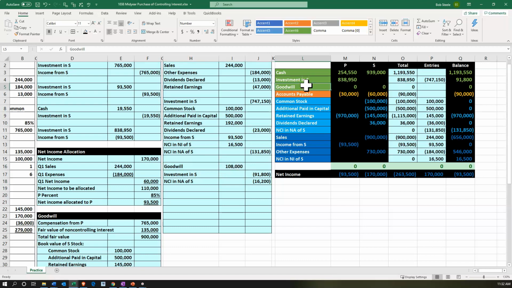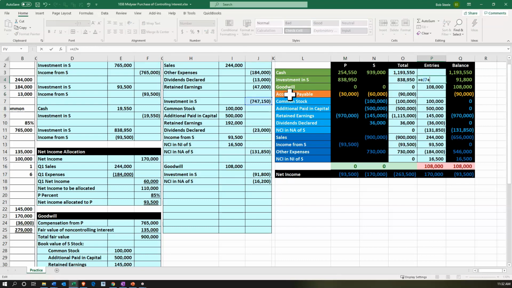Here's the Goodwill. Goodwill's up top. Let's go ahead and post that out. Goodwill now on the books at the 108. We have the investment in S. So the investment in S, something's in it. I'm going to hit F2 plus F2. So I can then use the pointer buttons, arrows, and that brings it down to 0, which is what we expected to happen. So that's good news. We're excited, really excited about that.